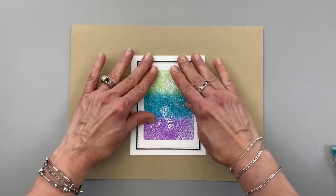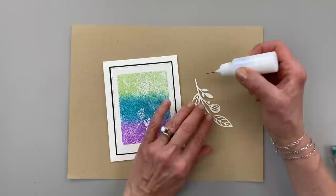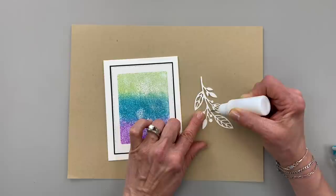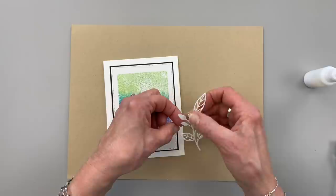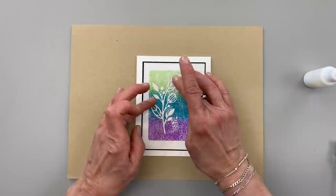I've cut out one of the Botanical Duo dies — I use this one here and I cut it out so it looks like that. I'm going to place that onto my card with a little bit of Gina K Designs Connect Glue. This is a great glue, especially in these fine tip bottles, for a project like this because you can really get all around the perimeter of these very skinny little die cuts. You want to go all the way around at least the perimeter of the die cut, and you can go inside a little bit too, but you definitely want to get all the points around the outside. Then we're going to place it just off to the side on the card and tack that down into place.